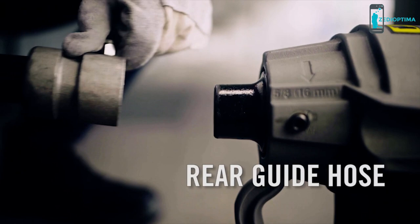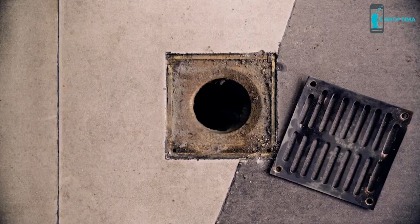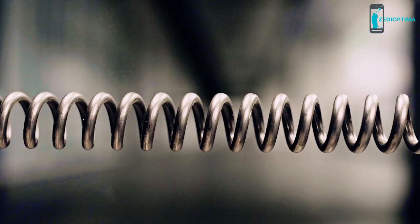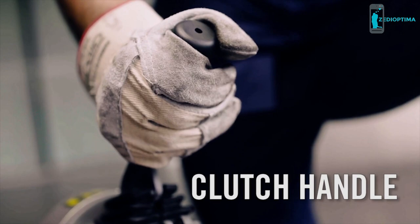The K60SP has a rear guide hose that prevents cable whipping and possible entanglement. It offers reliable power that cleans clogged drain lines from 1¼ to 4 inch diameters. A toggle switch provides forward, off, and reverse control of the motor. The rotation of the cable is controlled by a clutch handle that makes it safe, easy to use, and maximizes operator control.